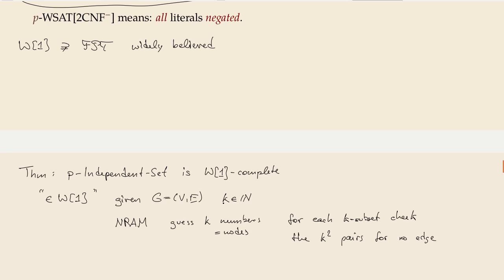And this is an FPT reduction. It's not a reduction, I'm sorry, I was confused. No, it's not a reduction, but the NRAM has polynomial time before it has to go through the non-deterministic steps. So yeah, you're right. Whatever the graph is given like, we first spend some deterministic time, quadratic in the graph, to compute the adjacency matrix, and then afterwards this can be done with constant time per edge.